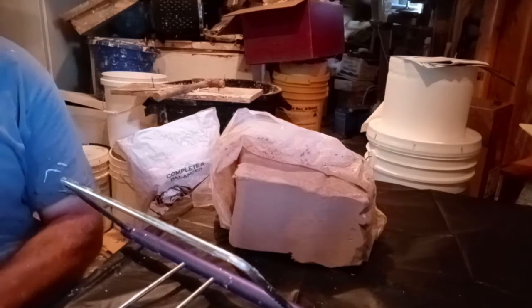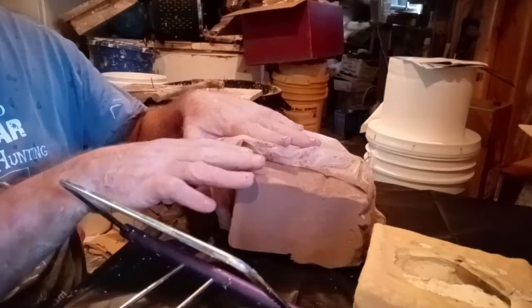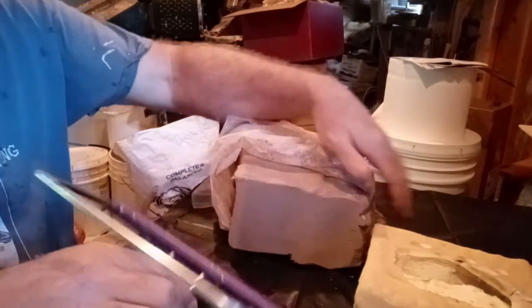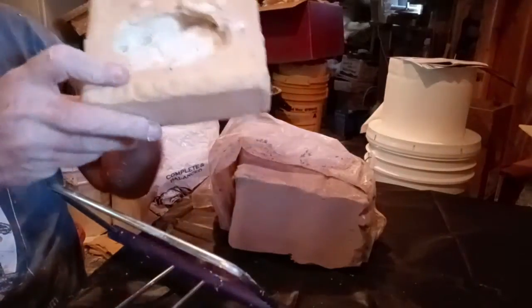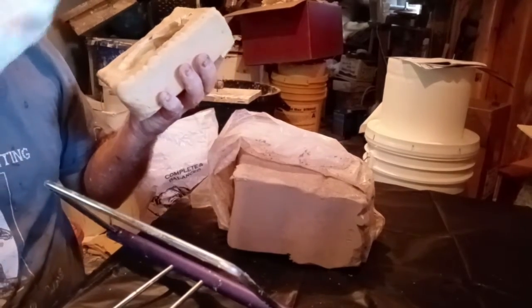Okay, what we're doing here is a molding video of how to make a clay box. I have a jaw set that I made for my Cujo project. What I did was sculpt a clay box, and I made a mold in latex for the jaw set, which is right here.